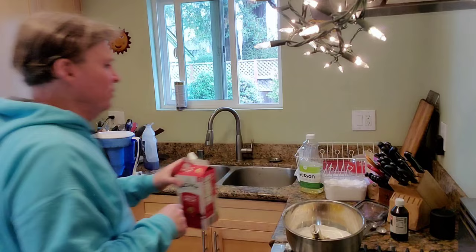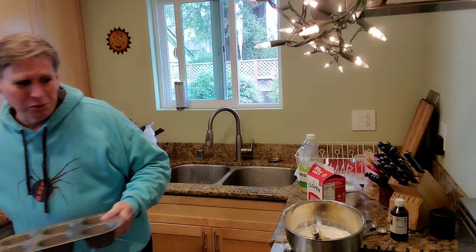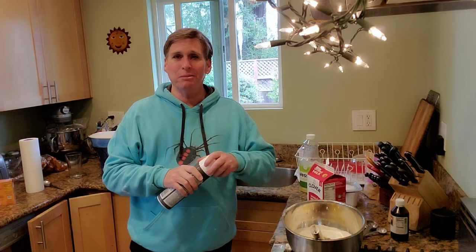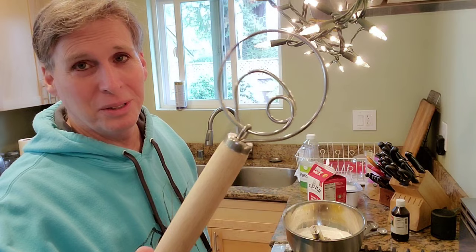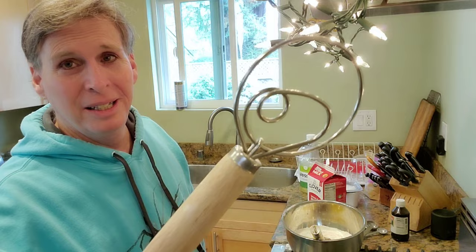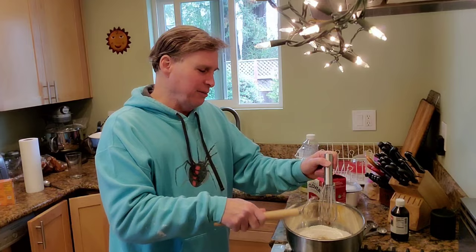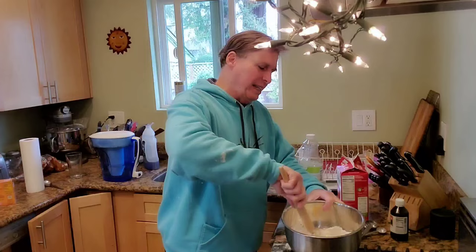We're going to take our muffin tin here and spray it. This is supposed to be one of these non-stick things — we're going to hit this baby. All right, that's going to be ready to go. Let's get our Danish whisk. One of my moderators, you may never have seen this before — this here is called a Danish whisk. It's a weird-looking thing. We're going to add a little bit of milk in here just to get it lubricated, then take our Danish whisk and mix.